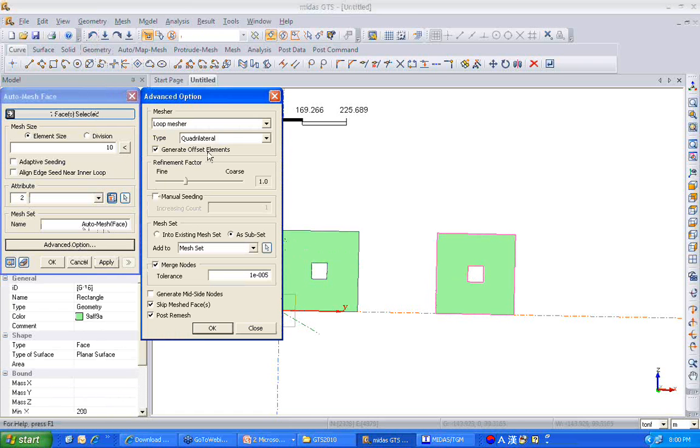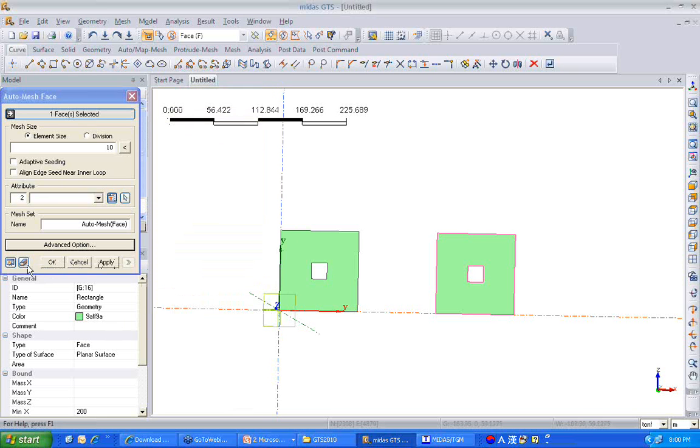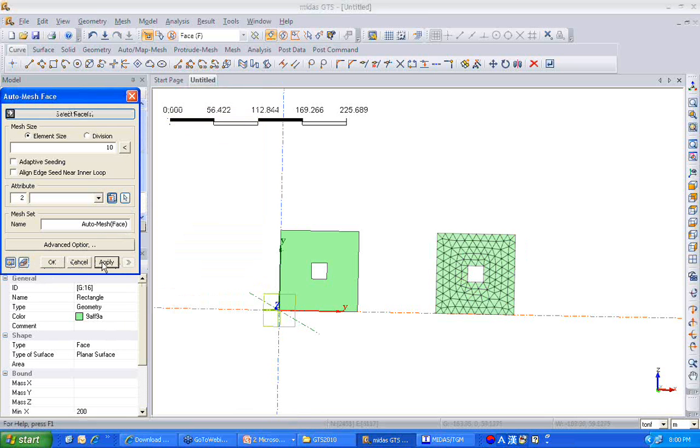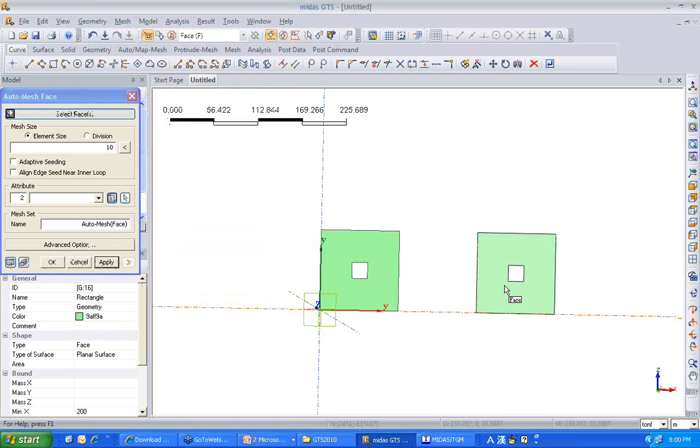You can end up creating a structured mesh, but now I actually want to create an unstructured mesh. So in advanced options, you specify just triangles, or you specify Delaunay, or any of the measure options, Delaunay measure, specify the triangles, play with the refinement factor if you want to, generate mid-side nodes for higher order meshing, and this is what you have created from auto meshing a face. You have created 3 nodal triangles. From this, I will be extruding these 3 nodal triangles to generate 6 nodal pentahedrons.